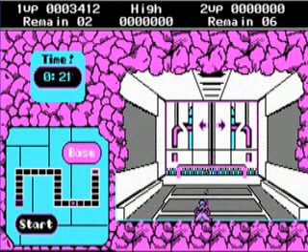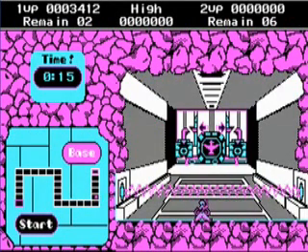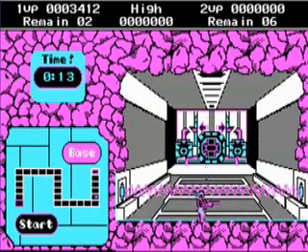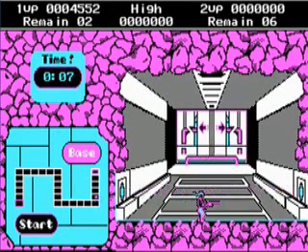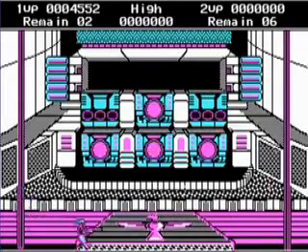Even a crappy port is still enjoyable, as long as it's still Contra, and at its core it is Contra, even though it's impossible. And now, this is the gateway to the first boss. I remember when I saw the first boss, and you're gonna see it in just a second here. I was blown away by this.